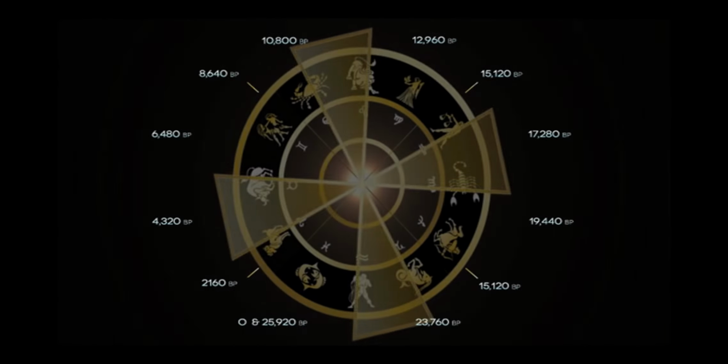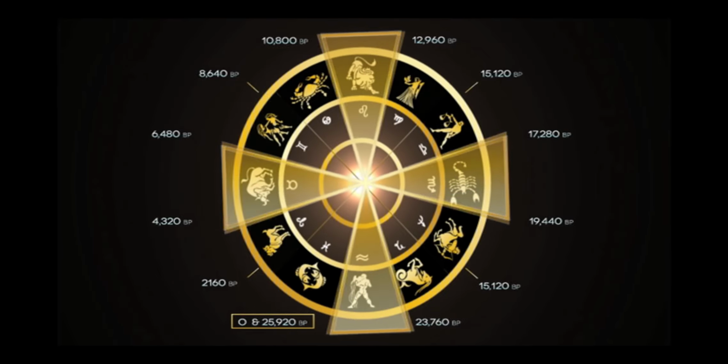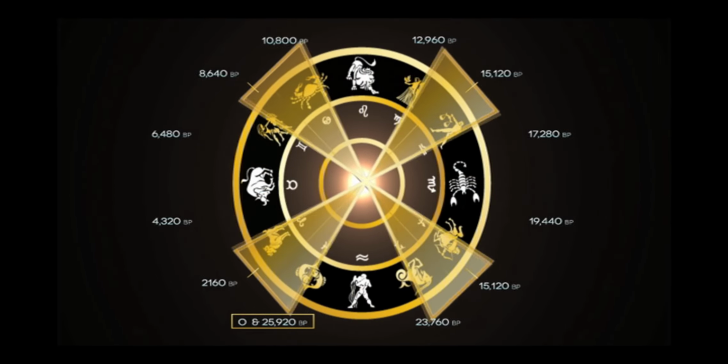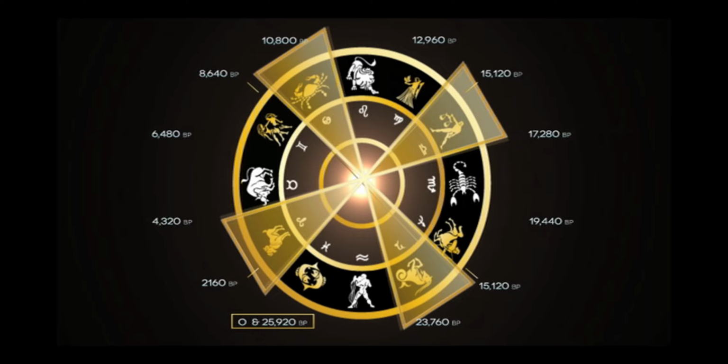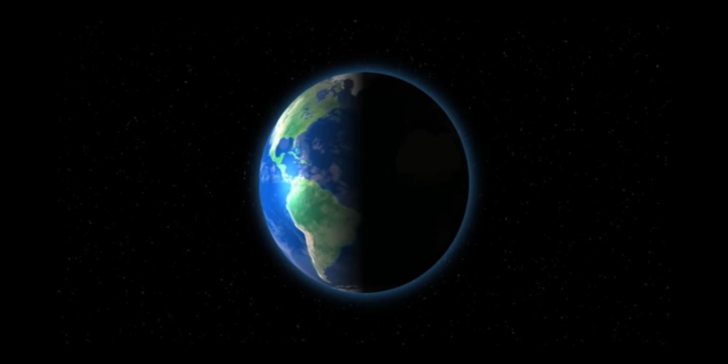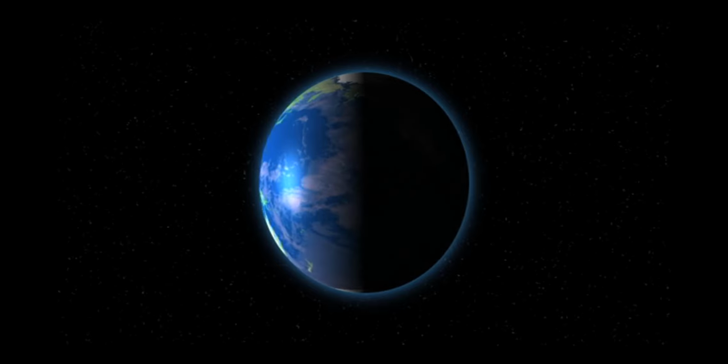12,960 years. This shows the wheel of the great year with all of the ages, the astrological months as they're known. And if we were to place ourselves right at this position where it says 0 years BP, BP means before present, and it also is 25,920 years. So what has been happening is that the vernal equinox, a hypothetical point in space occupied by the sun when day and night are the exact same duration, is moving through space as a result of this axial motion of the Earth.